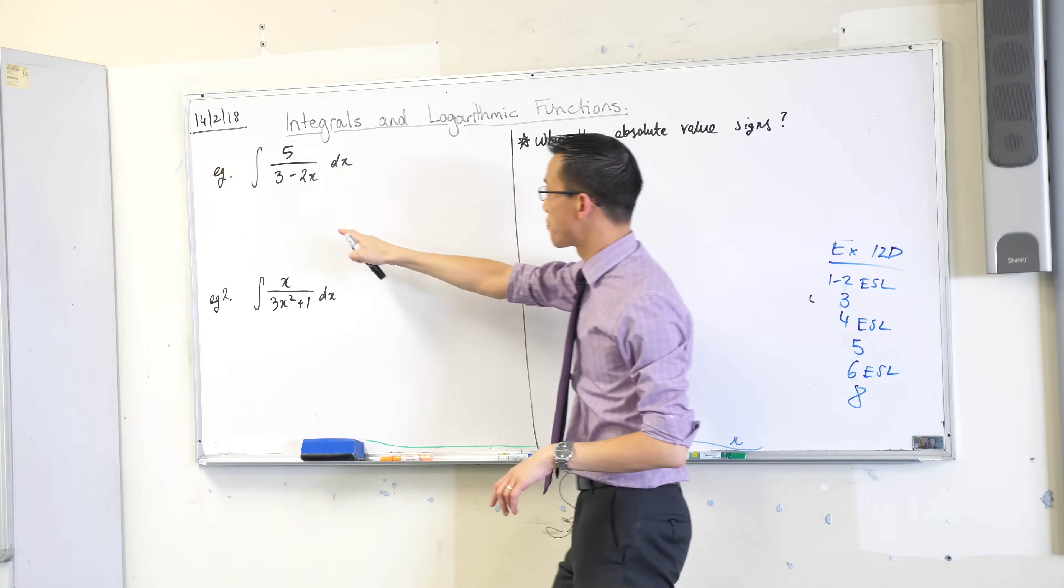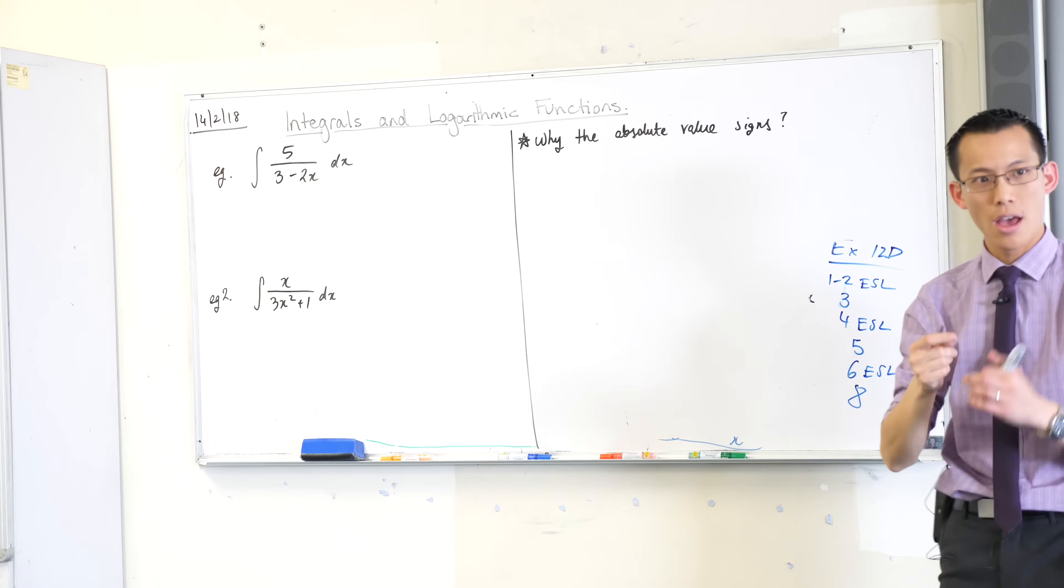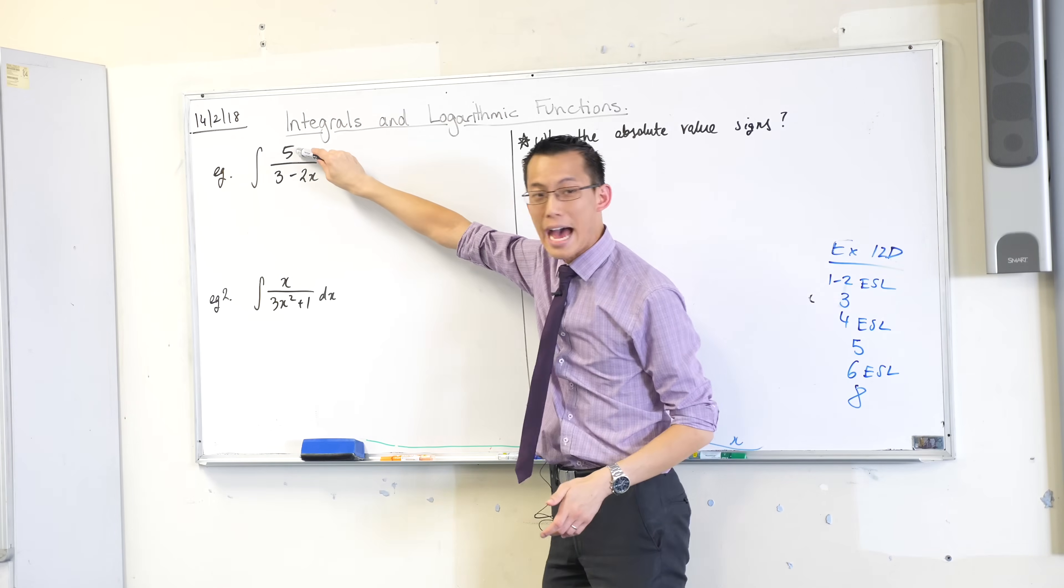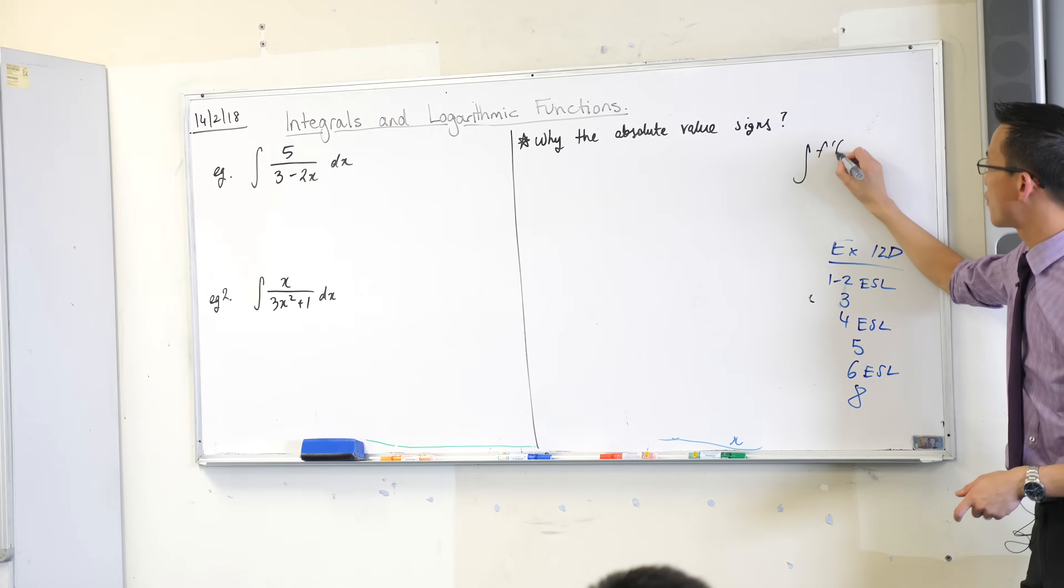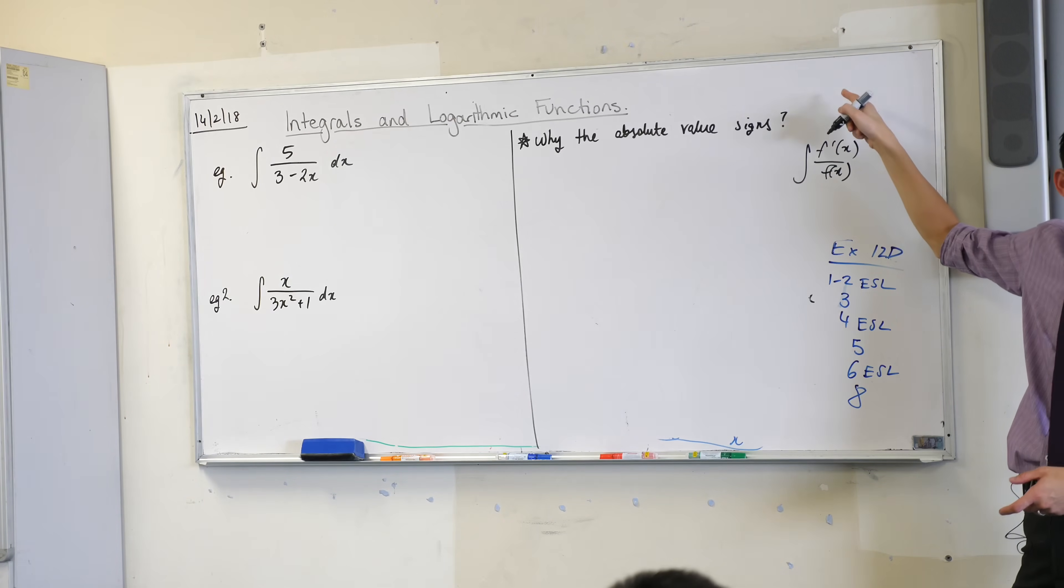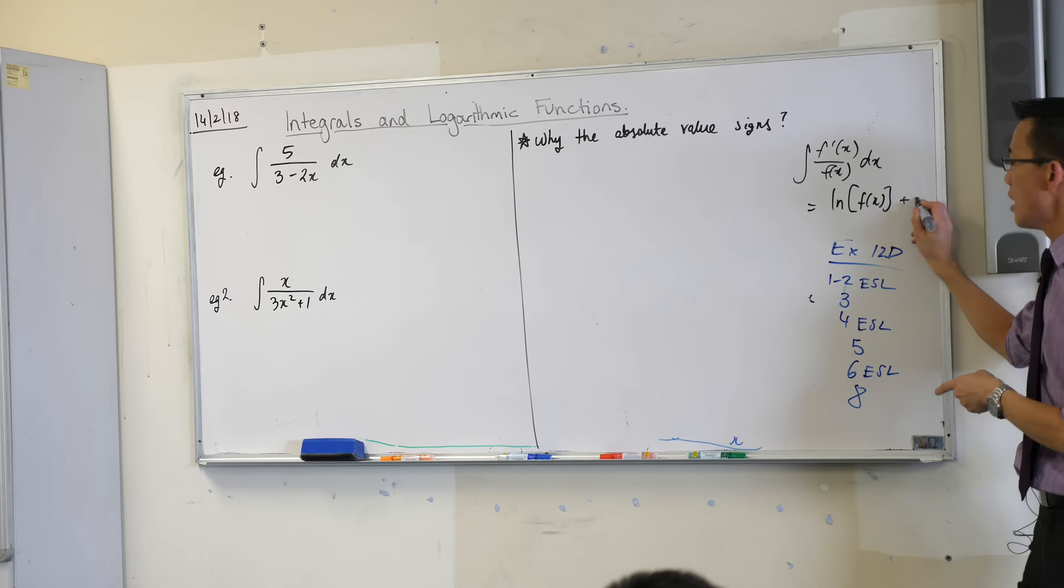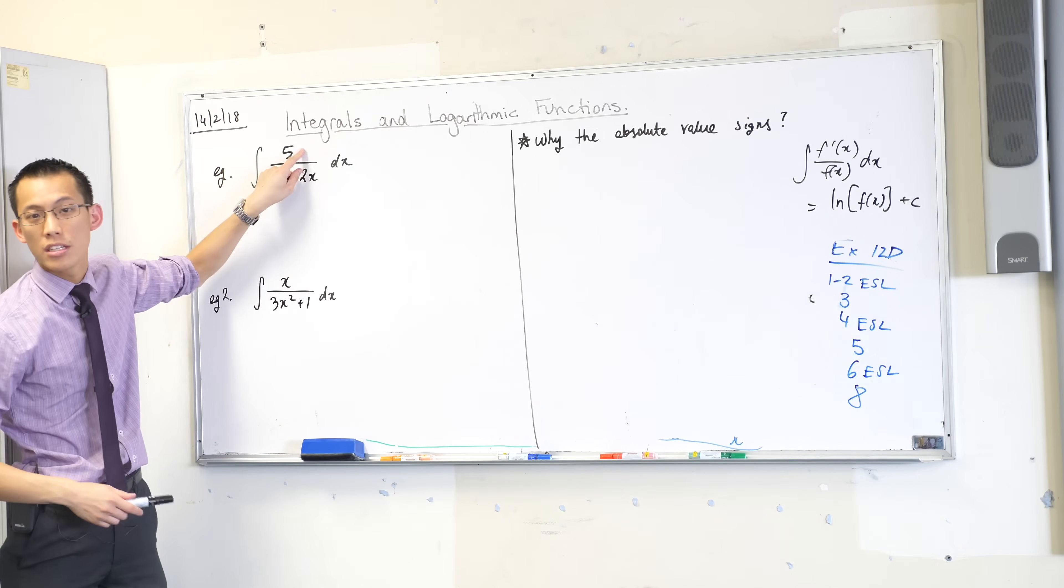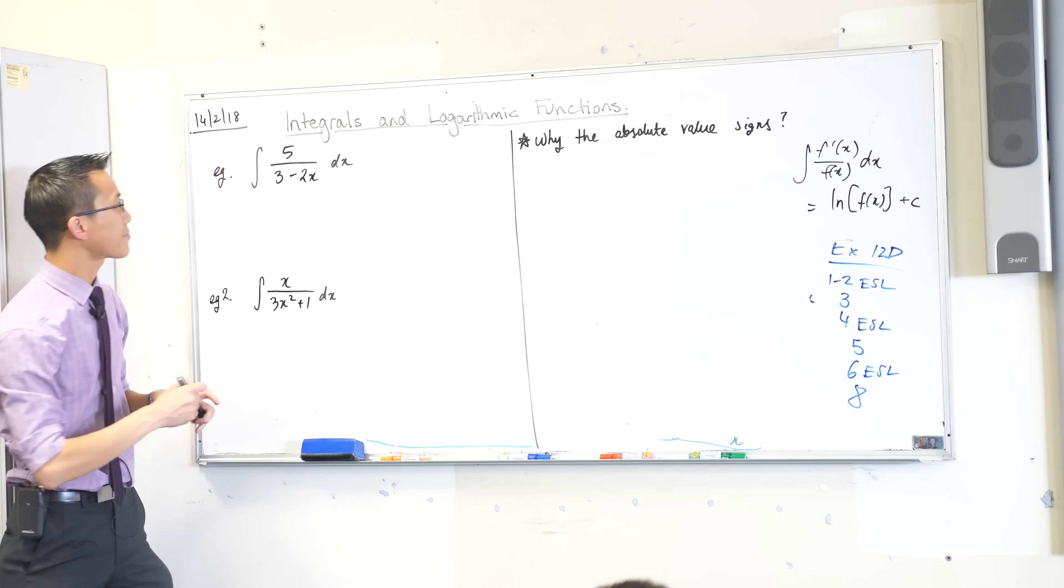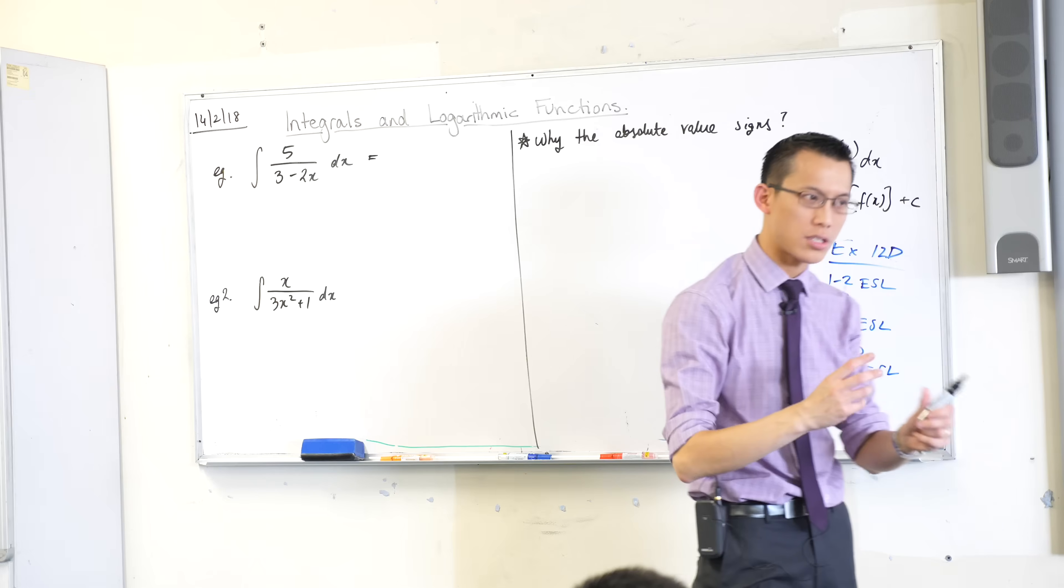So these first two I reckon you guys can help me with, it's not too dramatic. When you have a look at an integral like this, when you see this fraction one of the places your brain should now go is, is this in the form f' on f? Because if it is then I know how to integrate it. The integral of f' on f is the numerator, the derivative of the denominator, if it's that you get the log of whatever that function is. So we're searching for, we've got a new family of functions that we now know how to integrate. If the top is a derivative of the bottom we're good, but sometimes the top is not quite the derivative of the bottom. You sort of have to twist and turn it a little bit.